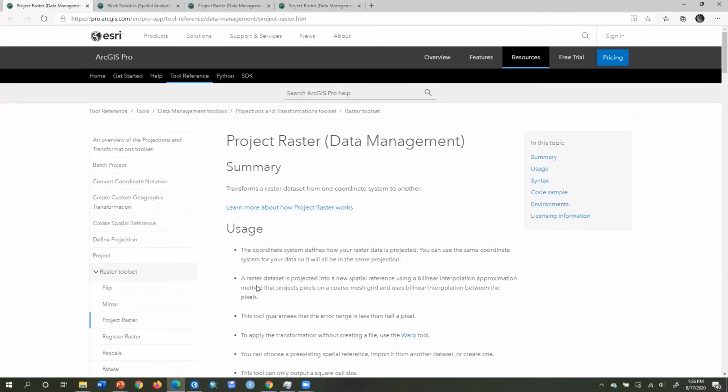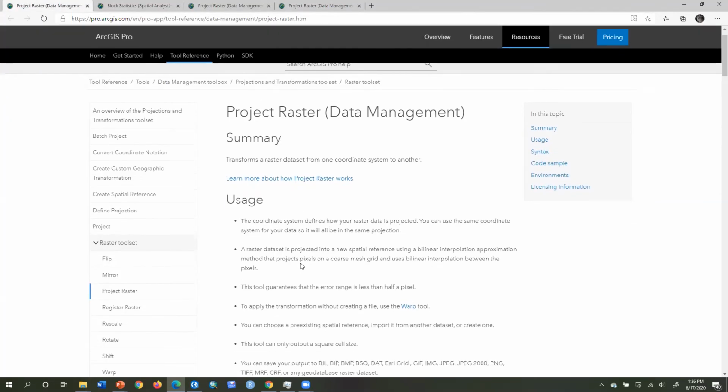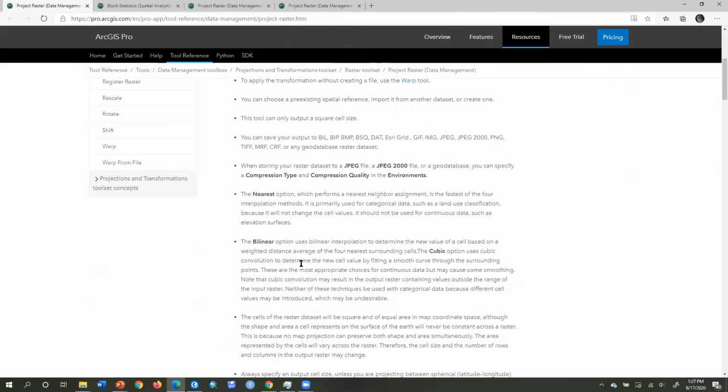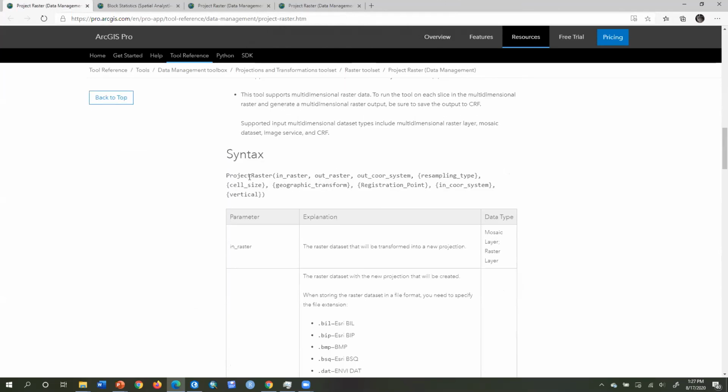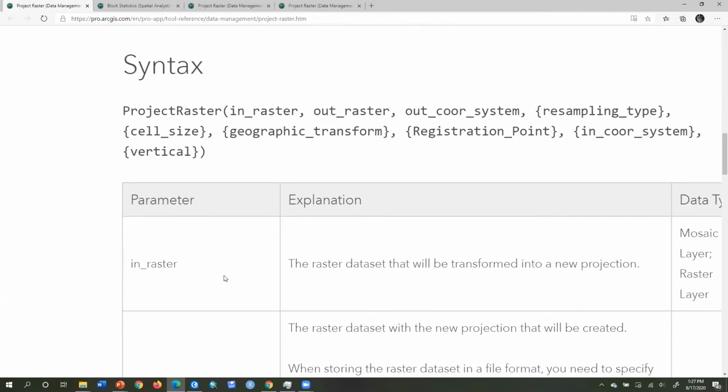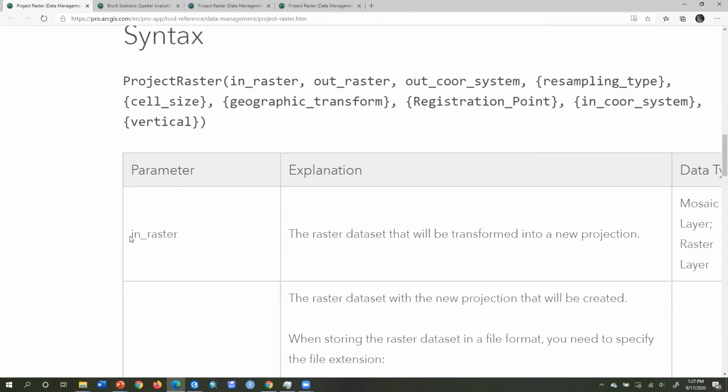In the help file for Project Raster, and for any tool in our toolbox, you can scroll down and it will give you the syntax right here. The syntax specifies the order of arguments and the names of the parameters, such as in_raster, out_raster, out_coor_system, resampling_type, cell_size, etc. For each of these, below the syntax, it tells us what that parameter is.